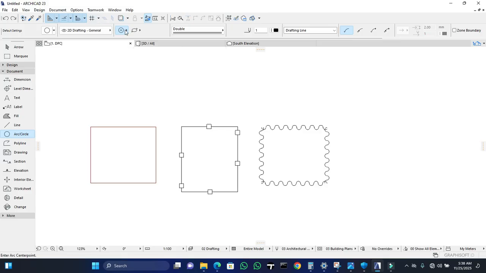That's what is required here. So center point, radius. If you want a 3-point circle, this is it. If you want a tangential circle, this is it. But the basic one is center and radius. So once you find the center of your point, you can click and draw your circle.